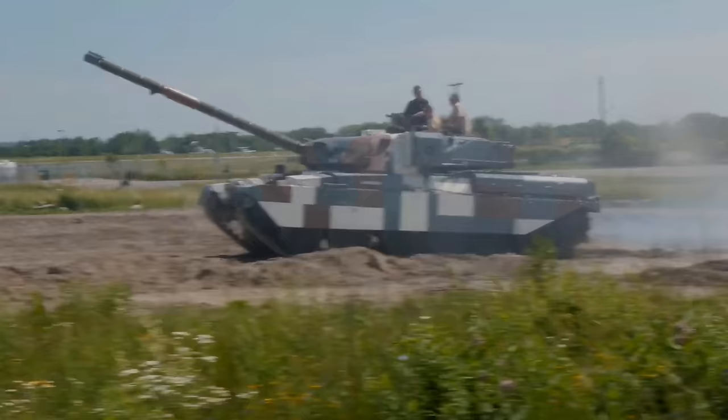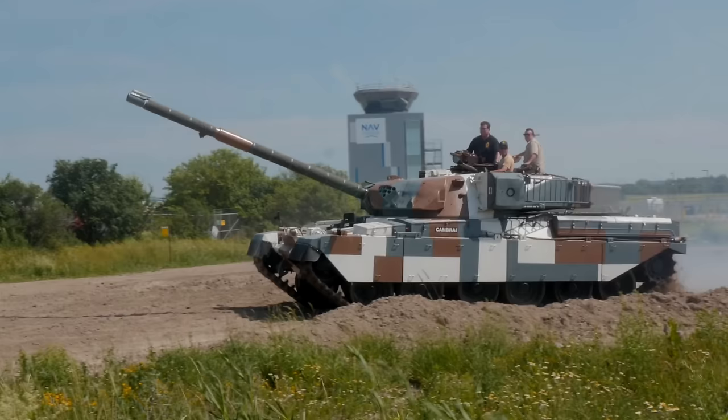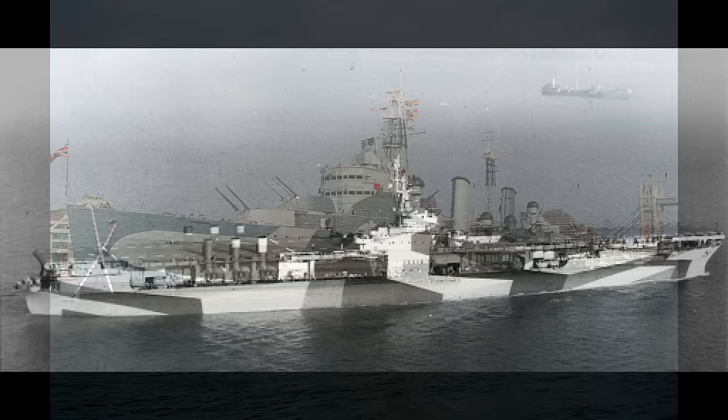So we are talking about the Berlin Brigade camouflage pattern that was developed in 1982 for the British Army of the Rhine when other camouflages in service were deemed inappropriate for urban environments in which the tank served. Inspiration for the new camouflage was taken from the popular Dazzle camouflage scheme used on Royal Navy warships during World War II, which utilized various randomized shapes and colors to break up the ship's outline, making it significantly more difficult to determine the class, speed, direction of travel, or even the range of the ship.